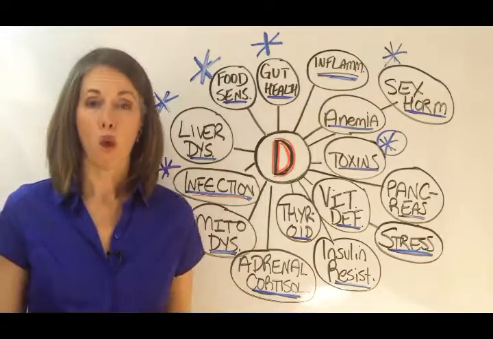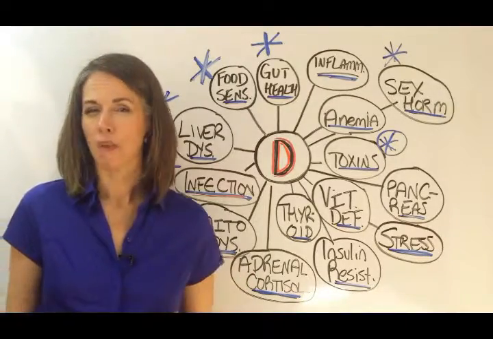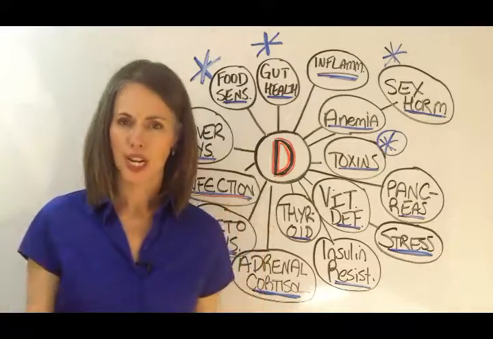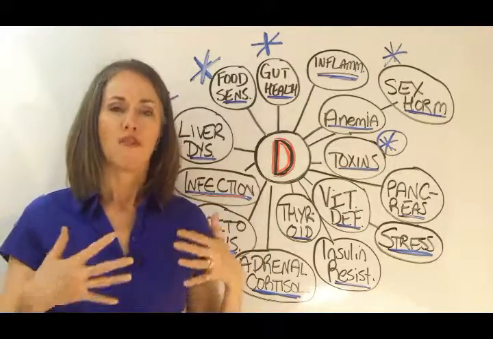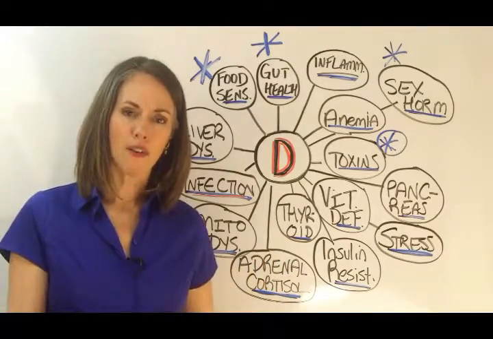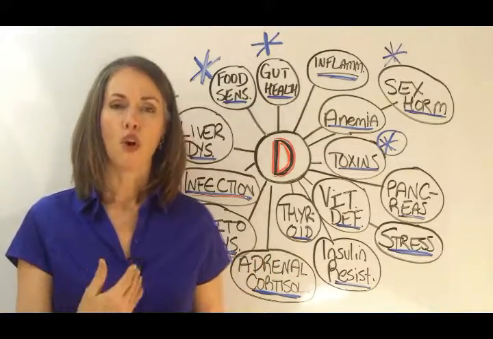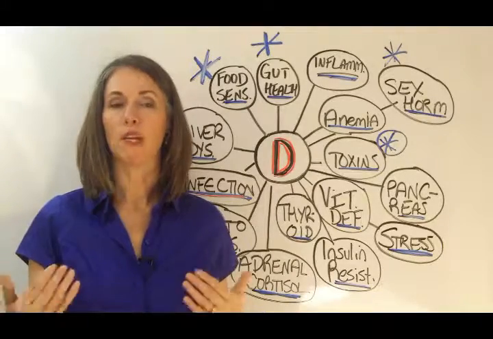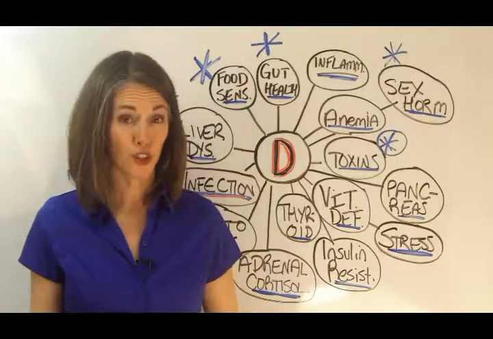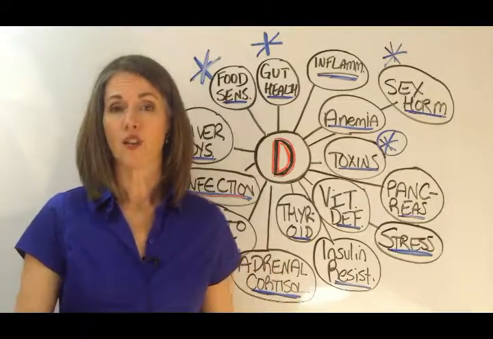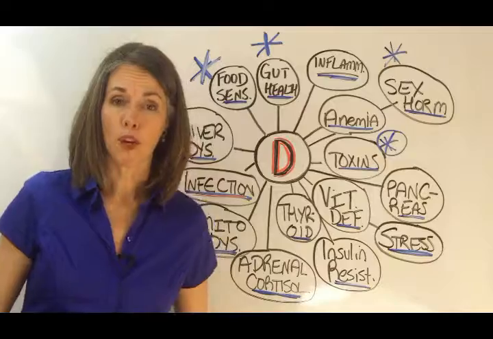There's also more, but I just want you guys to get an appreciation for the fact that your diabetes may not just be caused because you're eating jelly beans and too much sugar. You need to be looked at and worked up to see, do you have underlying infections or overgrowths that could be driving your diabetes as well? Because if that's the case, then if you want to reverse your diabetes, you've got to address potentially these underlying infections. I hope that was helpful.